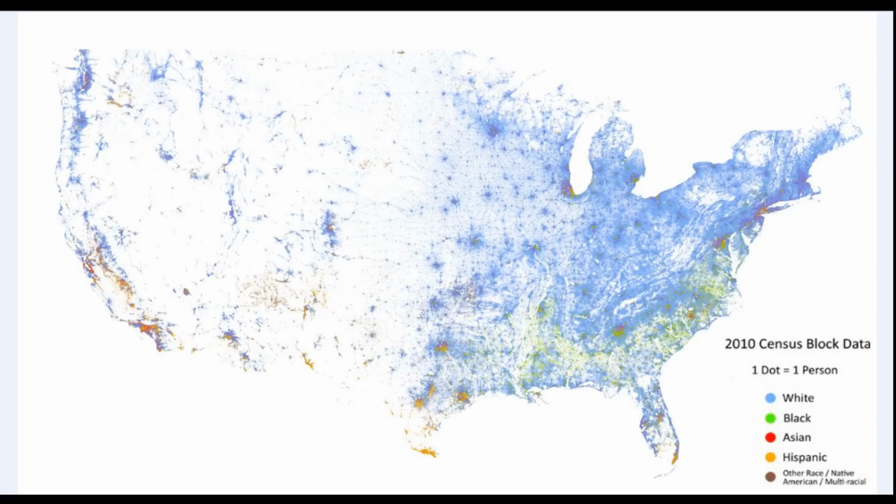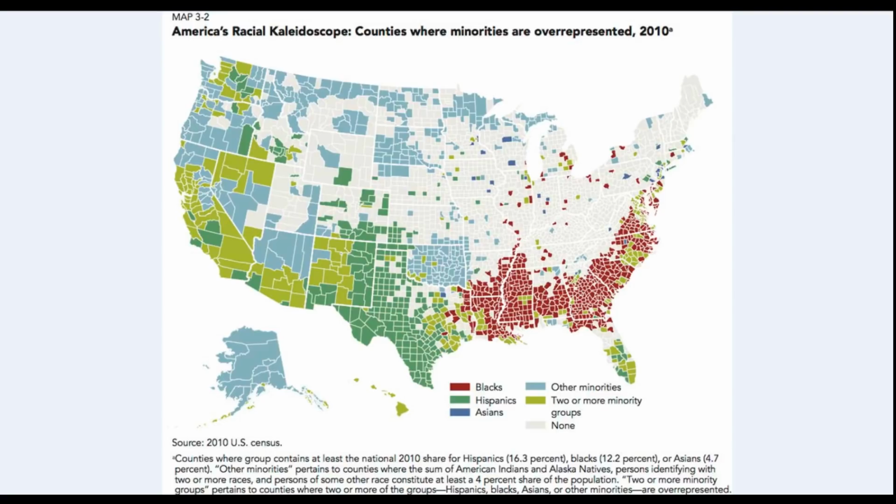So here we have our first demographic map. Now we have a county map that shows minority overrepresentation. Essentially, each county that has an overrepresentation or a larger population than is the standard for this minority population in the United States. So clearly we can tell from this where the majority of non-whites live in the United States, broken down by county. If you want to go ahead and pause the video while I'm doing these slides so you can review it, go right ahead.